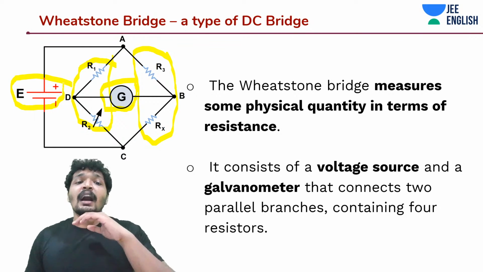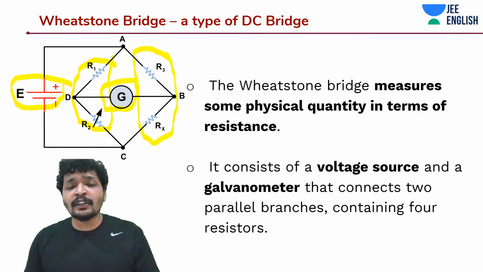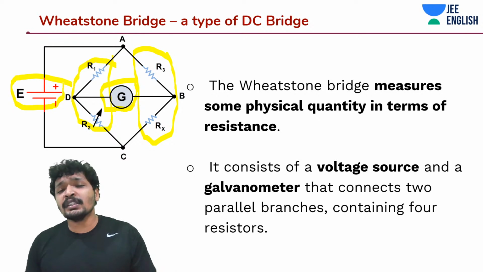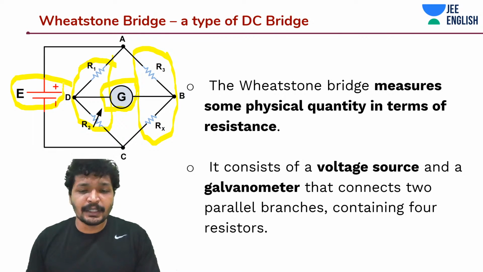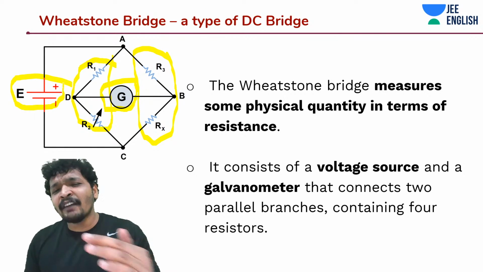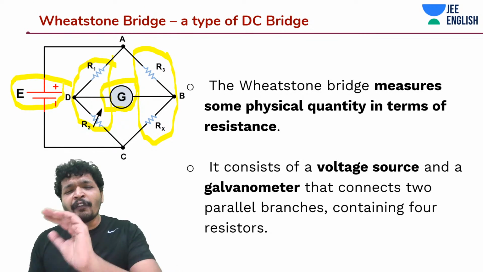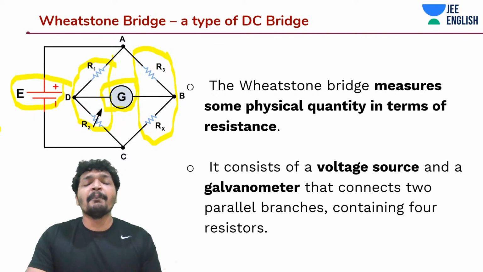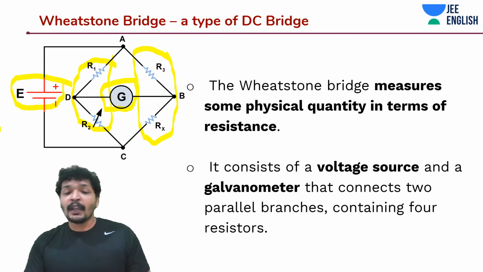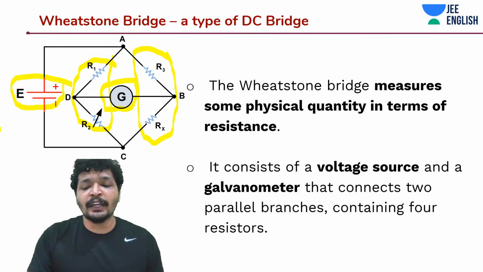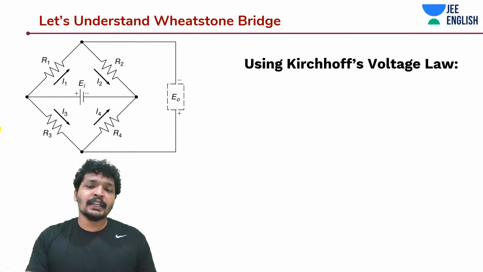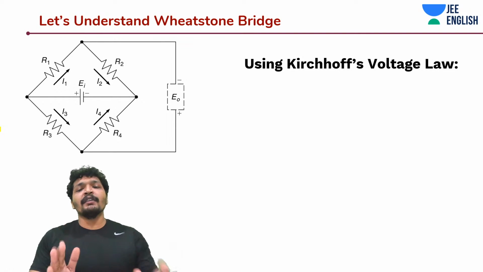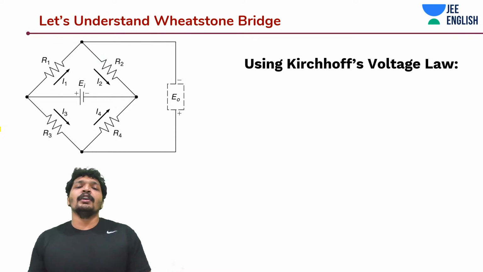That being said, how can I confidently tell you that a balanced Wheatstone bridge works, or how do we exploit this Wheatstone bridge? Do we have any proof? People often keep saying that it works that way, but how do I infer that? We are going to prove it today using Kirchhoff's law. You can do it even using Thevenin's, but today we are going to make use of Kirchhoff's law to understand it.